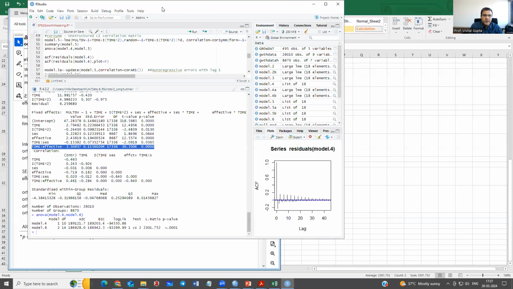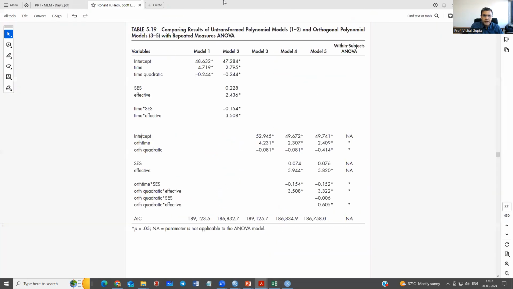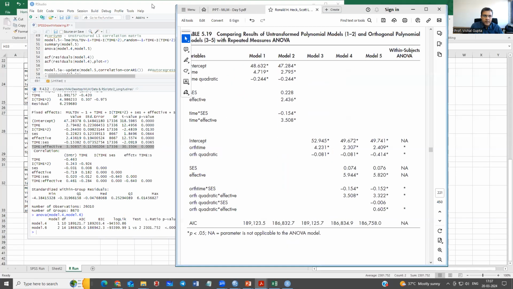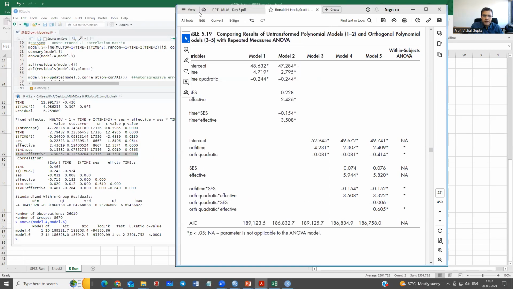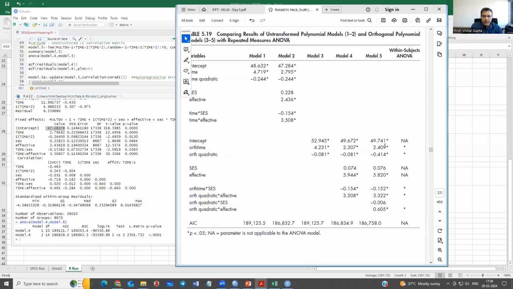Let me put this here, and our PDF, let me arrange it here, right? So now we see our intercept here is about 47.283. In here they had got 49.741. Then time was 2.409.